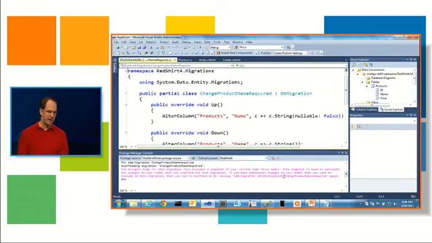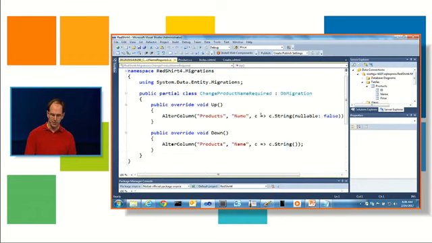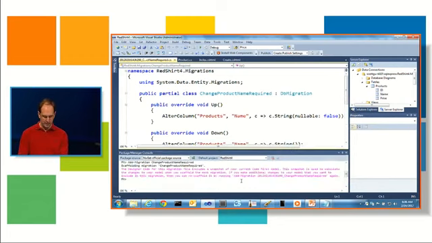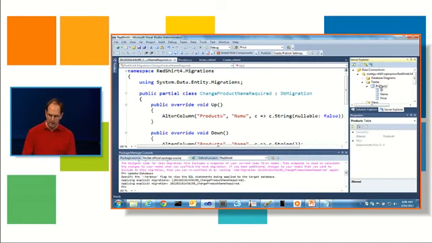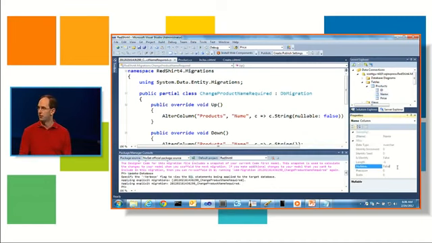Again, this will look at my schema to look at the database, see what the difference is, and say, oh, we're going to alter the column to make it nullable or non-nullable. And I can then go ahead and say update database. This will apply the migration, and now if I hit refresh and click on the name, you can see nullable is false. So pretty easy way you can make rapid changes to your schema and your objects and keep your database in sync.